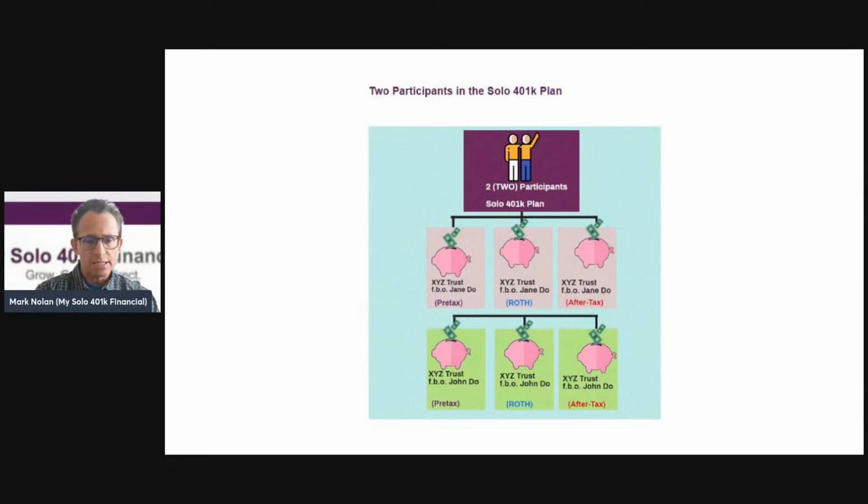It's worth noting that the self-directed 401k, aka solo 401k plan offered by My Solo 401k Financial, allows for all these contribution types, especially the voluntary after-tax self-directed 401k, which is part of the mega backdoor self-directed Roth 401k. You don't have to utilize all these contribution types, but they are built into the plan, which means you can use the different sources down the road.